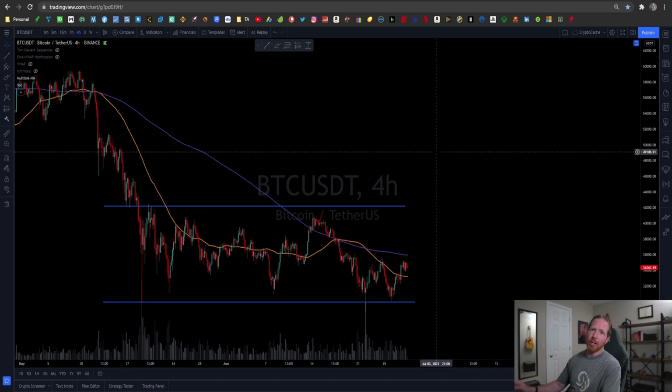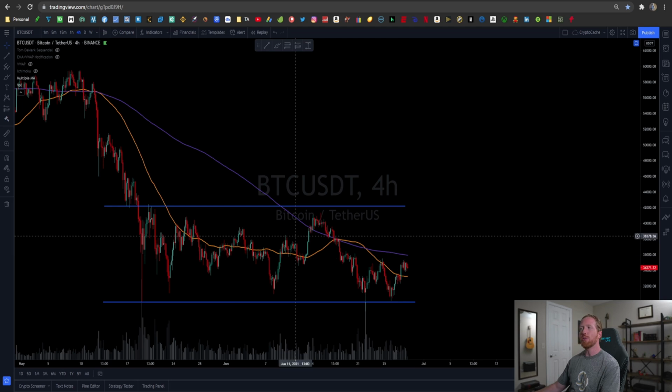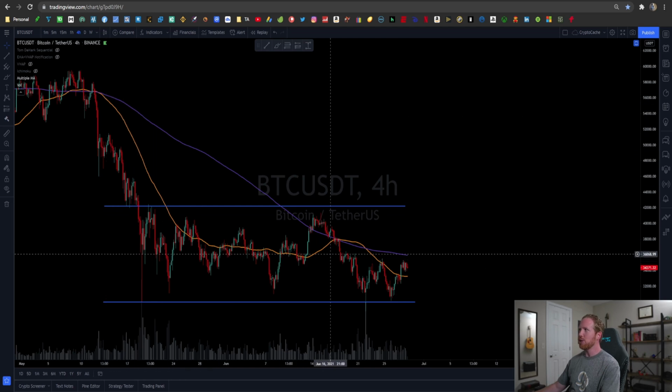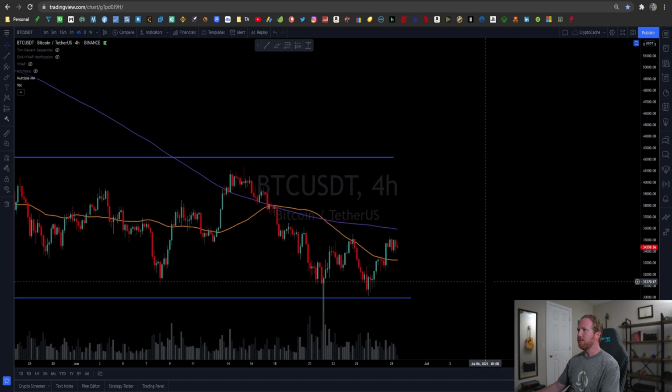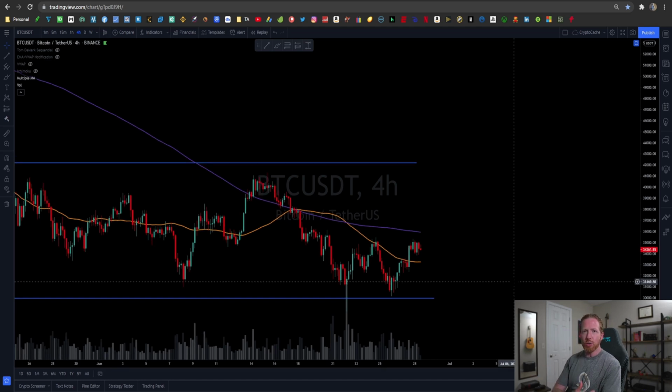So first of all, I always like to use the 200 and the 50-day moving average. This purple line here is the 200, and the yellow orangish line here is the 50. Now, these are helpful in the sense that the industry leaders are using these day by day, right? So if we can use the same thing, we're just going to be a lot more effective, a lot more successful, because we need to make sure we know what they're looking at because they control the market. So that's what they're looking at here.